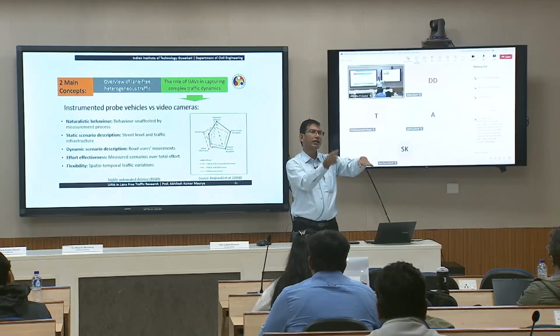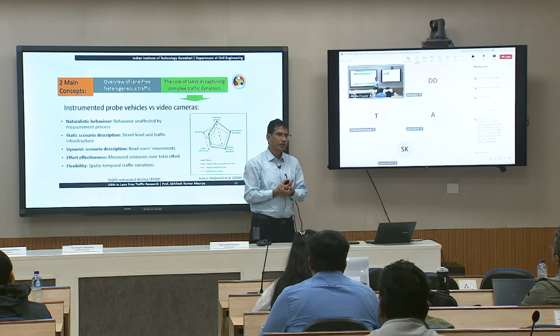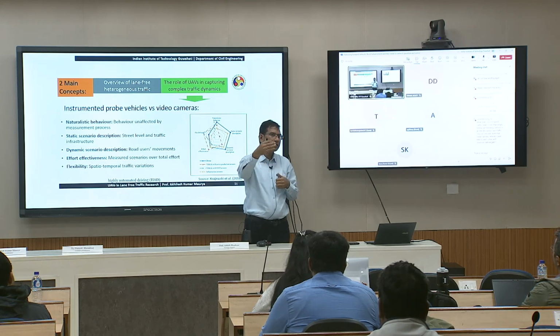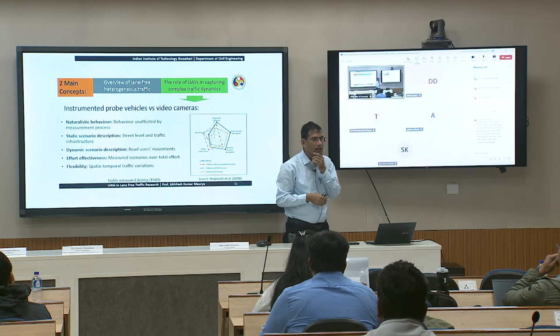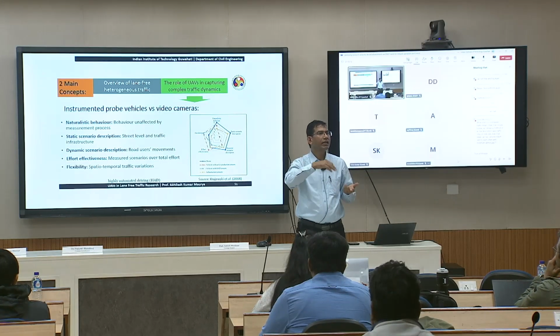So you can figure out indirectly what is the speed of this interacting vehicle as well. So you know your vehicle speed, interacting vehicle speed, and the gap. Here, length is not a consideration. It depends upon how much data you want. If you want 500,000 interactions, you need to keep running till you get that many interactions.